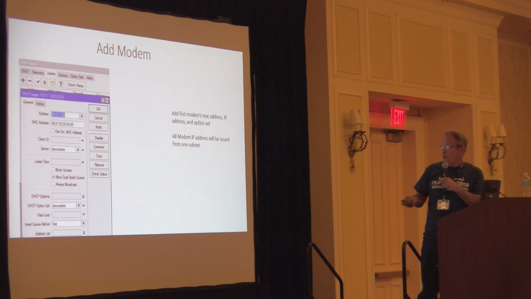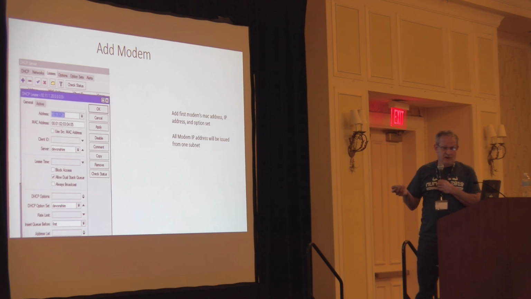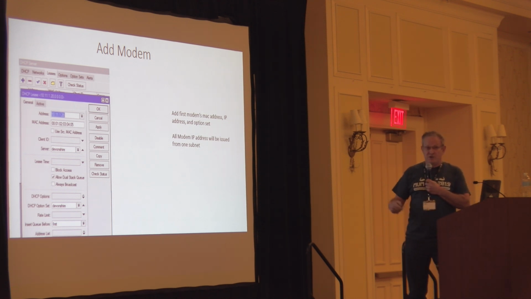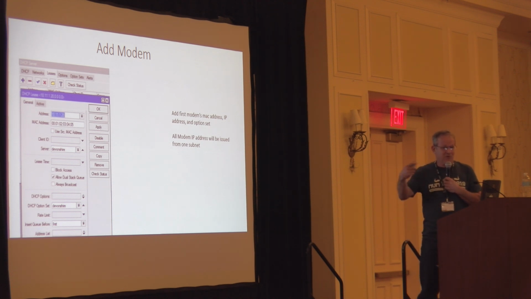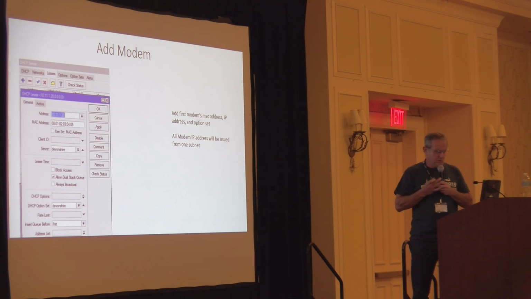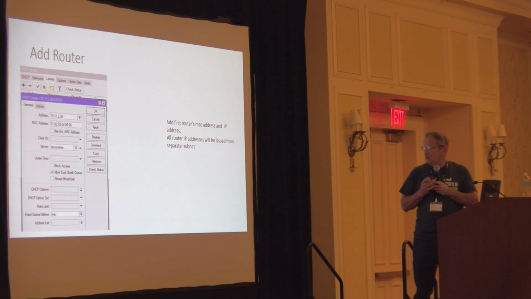Here we go. Give it the IP address you want out of the subnet you want. Get the MAC address in there. On the cable modem side, I found this is called the HFC something or other. You make sure it's the MAC address of the radio side or the cable side of the modem. Drop your option sets in there and you just write each one manually. Obviously you comment it out, to let people know who's on what.